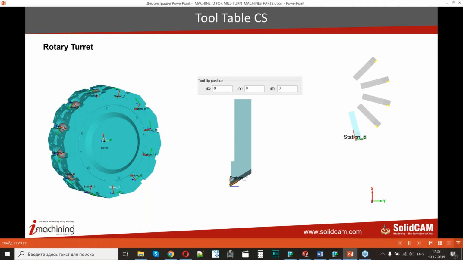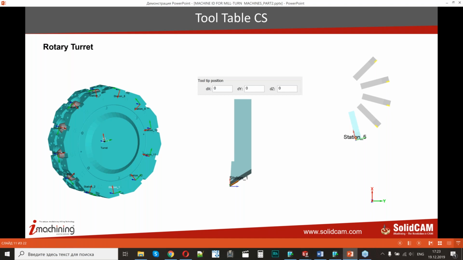I would like to remind you quickly of some tool mounting rules. Tool station position in machine ID will be equal to turning tooltip 0 position in the tool mounting dialog box of SolidCAM part. That means we can use the delta X shift as the tool overhang value for a real machine or to calculate or output tool offsets.